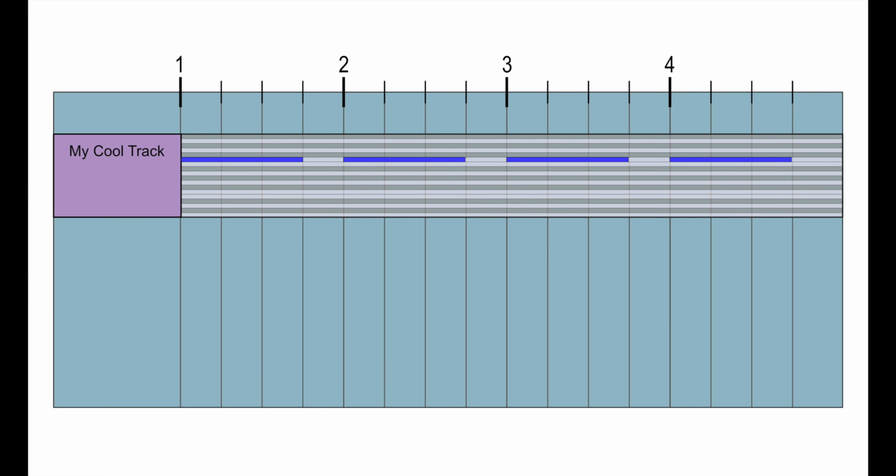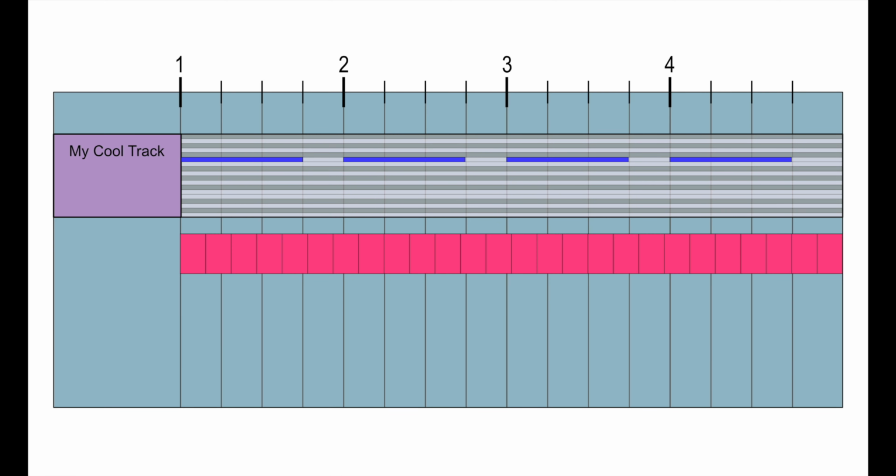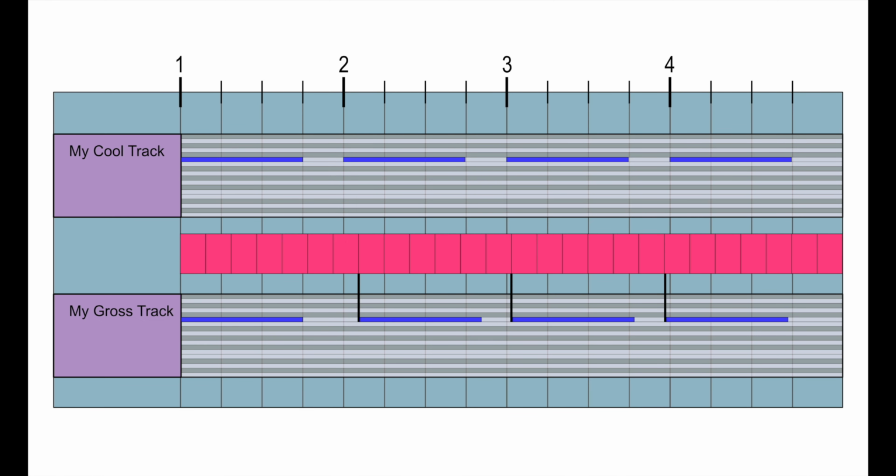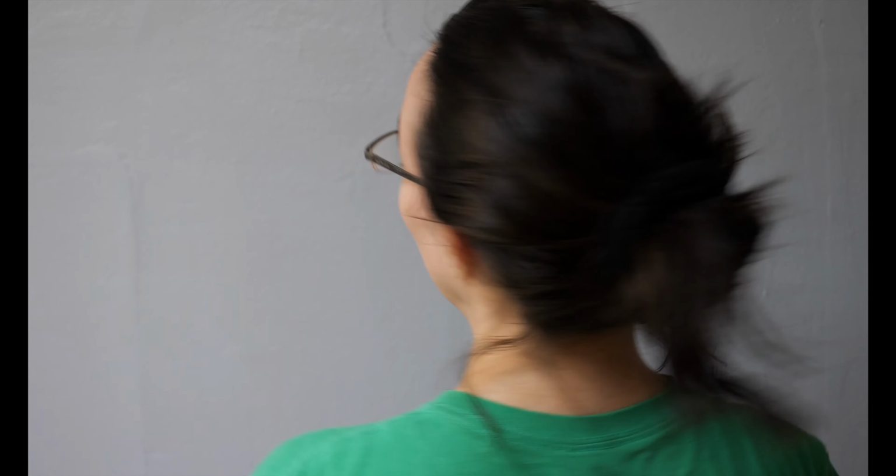Let's assume that we have some MIDI where each note starts on the downbeat of each measure. But our DAW sends information to instruments in buffers, not per sample. If the DAW sends information once per buffer only, then what we end up with is jitter, because the buffers don't necessarily align with our note starts and ends. The correct way to do this is to send the MIDI data to the plugin with an offset, shown in yellow, so that the plugin knows when to play the note relative to the time that it received the note. Never trust a YouTuber when you could just do it yourself.